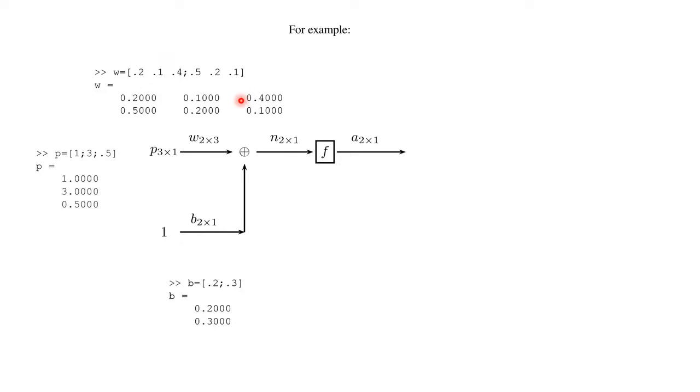So let's make up a weight matrix like that. So there are two rows because there are two neurons. Three-dimensional input, that means there are 3 columns. So it receives this three-dimensional input. So the input into the neuron, N, is WP plus B. W is 2 by 3, P is 3 by 1, then it produces a 2 by 1 output. And that goes into this function. We'll have the tansig function there, for example. Then the activation is a two-dimensional vector.